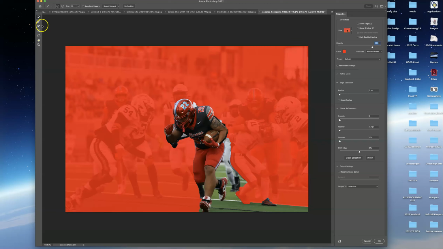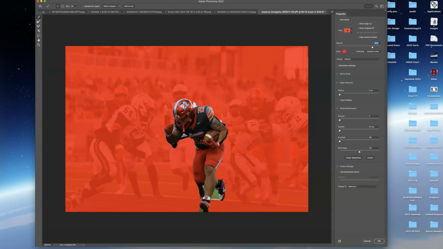Alright, so what I'm going to do is go over to the top of my ribbons. The first option is our quick selection tool. Select that, and this time I'm going to change it to the minus at the top. You have a plus and a minus. Now I'm going to select things that I don't want from the outside as much as I can. You're going to notice it's going to remove some of the parts of the person. It's okay. We'll bring it back. I'm just clicking and moving, clicking and moving. Okay, now I'm going to change back to the plus sign at the top.